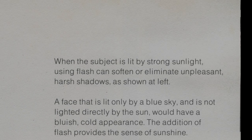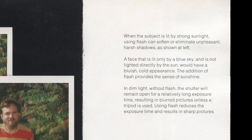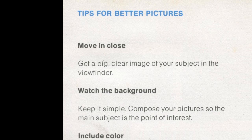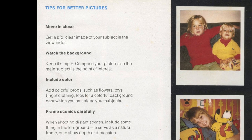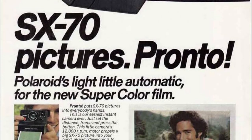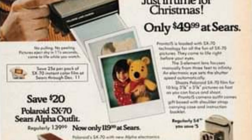So just a quick word about buying these cameras. Polaroid made these by the hundreds of thousands. These were a cheap consumer grade camera marketed at everybody. So they're not hard to find and they are not expensive. You shouldn't be paying more than about $20 for one of these things. For whatever reason, a lot of sellers on eBay are mislabeling Polaroid Pronto cameras as Polaroid Pronto RF cameras. Unless it has the rangefinder window, it is not an RF camera. Do not buy it. I mean, unless you want an even crappier version of the same camera, in which case fill your boots. But these Polaroid Pronto rangefinders are usually cheaper than a new pack of Polaroid film. I don't think I paid more than $20 for any of the ones I bought. And it turned out that was a waste of money anyway.